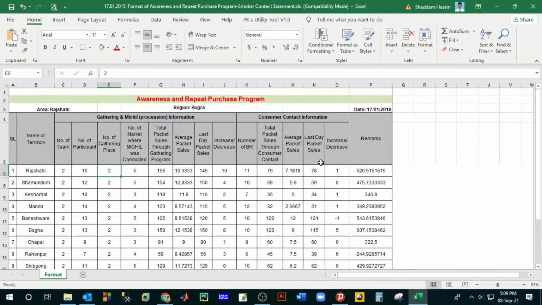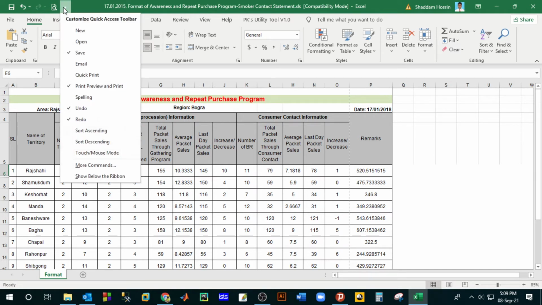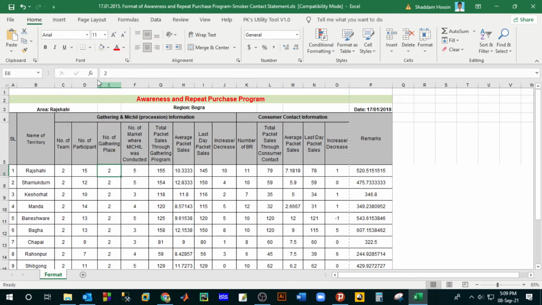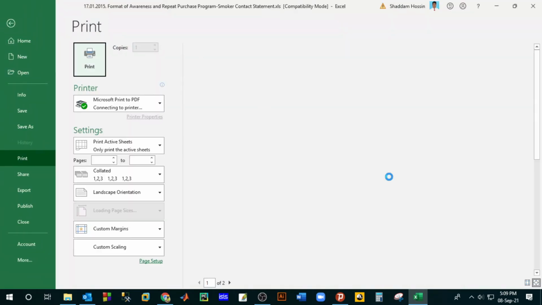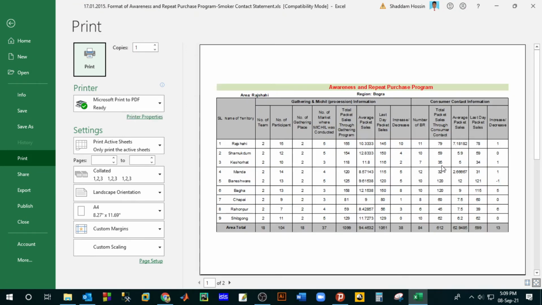If you want to print this page, just click print preview. If your print preview is not shown, click here and show print preview. Just click here and the print preview will show here.